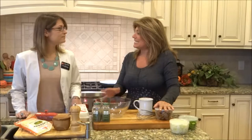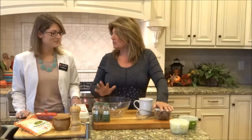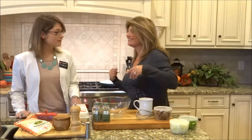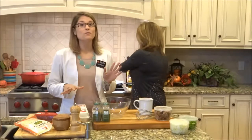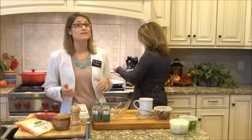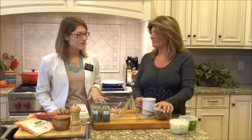What I love about these is we can freeze them — 30 seconds in the microwave. Lindsey, can you talk about some of the nutrition value of eating these egg muffins in the morning? These egg muffins are great not only for breakfast — you can even use them as an appetizer for a party. Starting with eggs, you can't lose. It's a great source of protein and it's inexpensive.